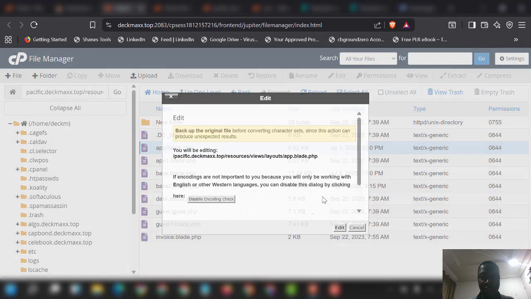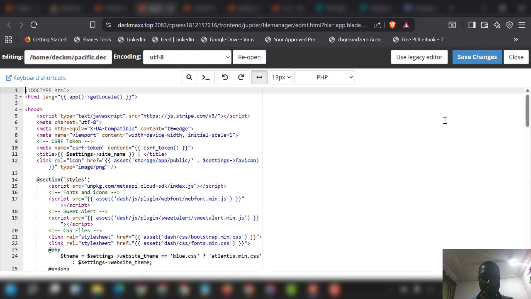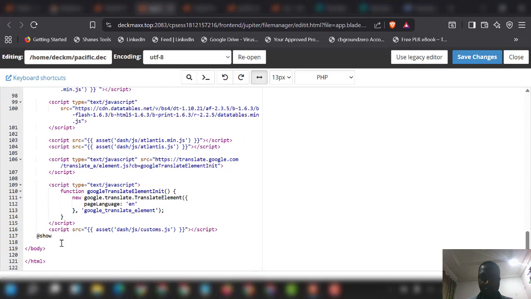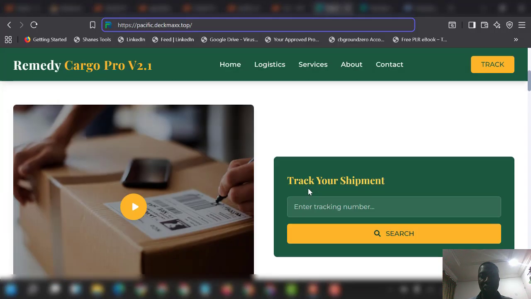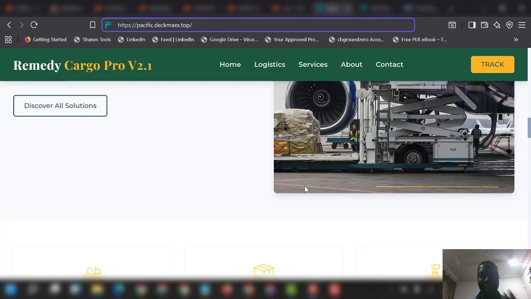So click on edit. Okay, good. So copy the code. Then you can see before this body, you can paste the code you have copied from SmartSupp. Paste it in all of these files you have here. Open them one after the other and paste it there. The live chat will be activated on your website. Okay, that is how easy it is to install this file, configure and edit.